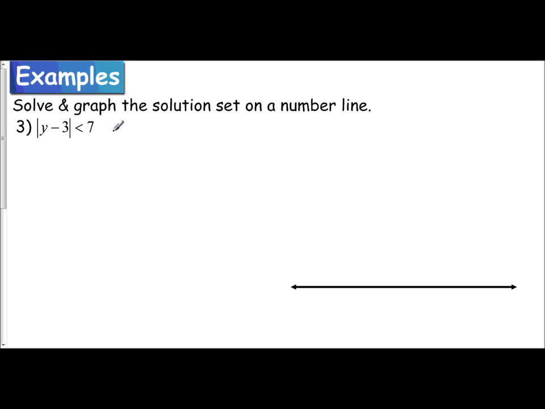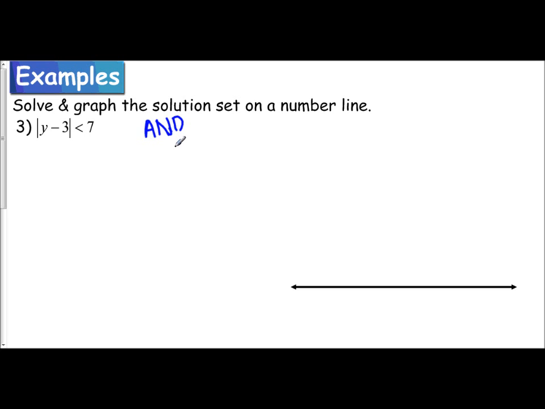So the first thing you want to do when attempting an example is look at which compound inequality is going to be created. If you have the absolute value of y minus 3 is less than 7, the first thing I would do is make a little note. Since it is a less than, we can pronounce it as "less thand". And so now I know I'm going to deal with an "and" compound inequality.